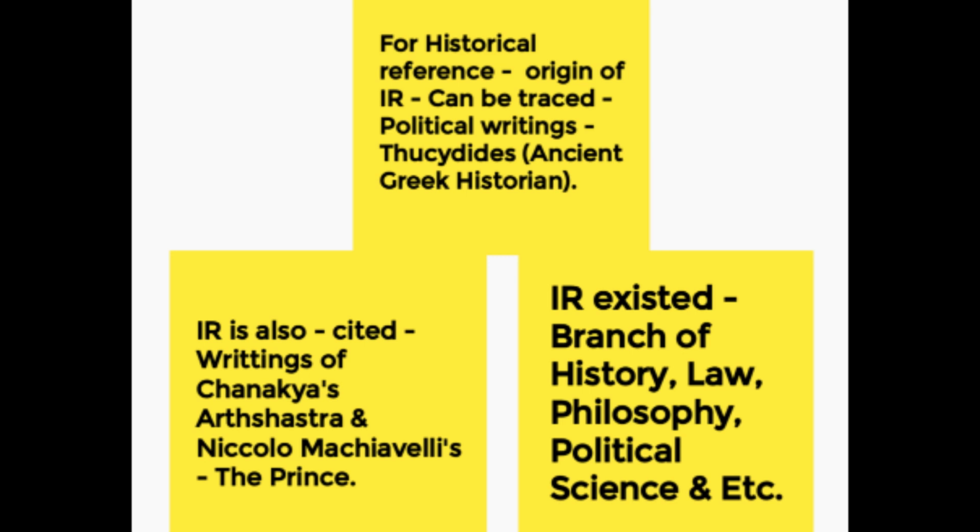Now, this is about historical reference, just to highlight. Further, we also remember that IR came into being as an academic discipline only after the First World War, and more or less it existed as a branch of history, law, philosophy and political science. So before the First World War, IR was referred to as a branch of history, law, philosophy, political science and so on. Therefore we need to understand that only after the First World War did IR take the shape we are talking about today.